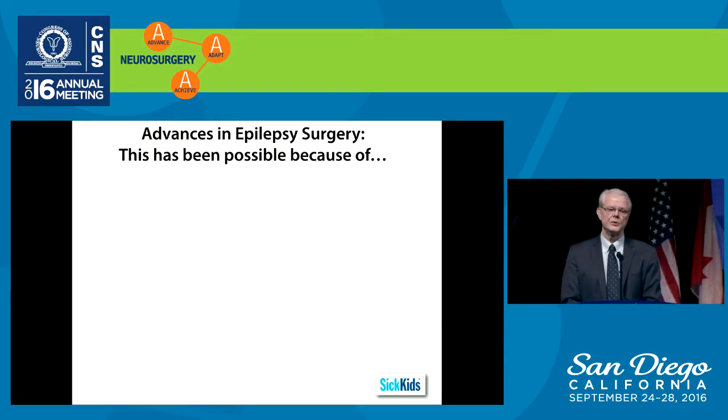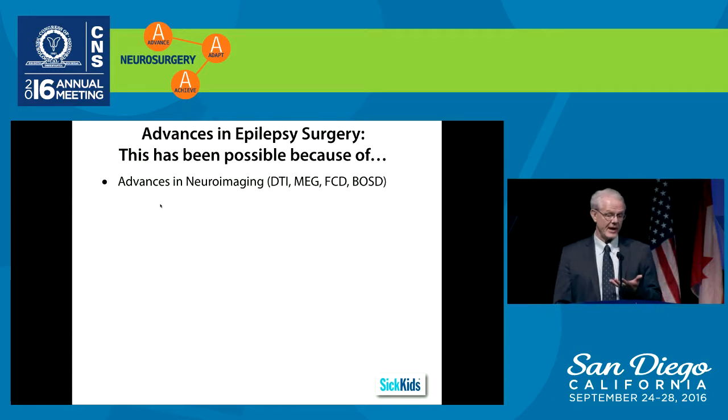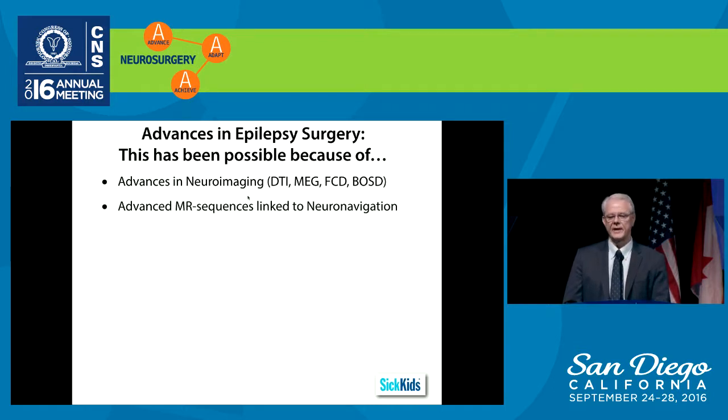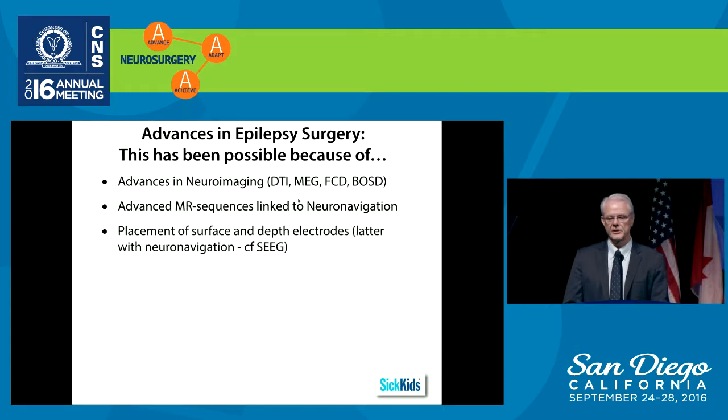Okay, so in conclusion, advances in epilepsy surgery about which I've spoken this morning have been possible mainly because of the advances we've had in imaging. And now we see these very small lesions I talked to you about, the bottom of sulcus dysplasia that we could never see before. We've had advanced MR sequences now linked to our neuronavigation platforms.